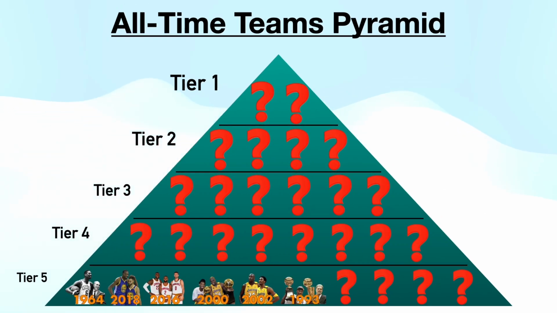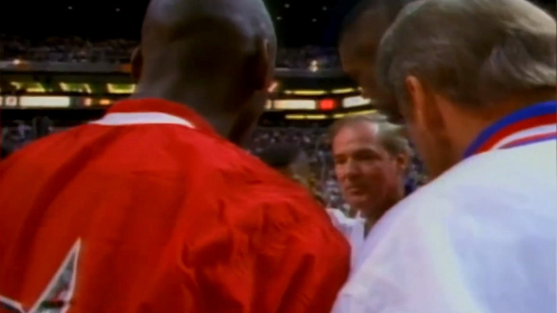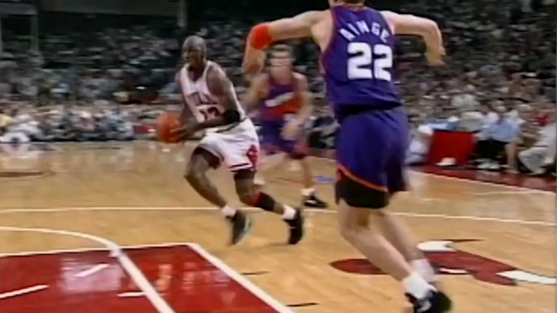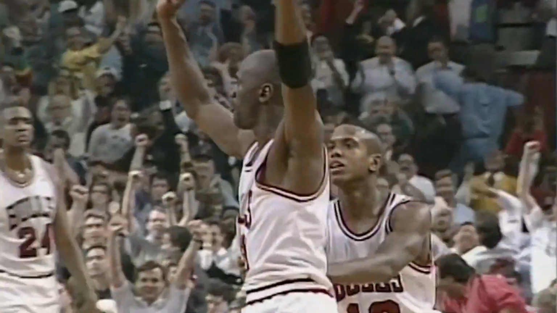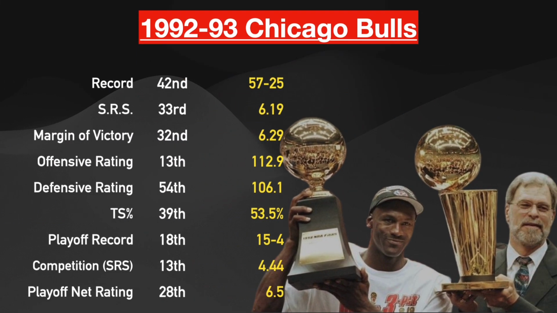It's actually the 1992 and 93 Chicago Bulls. This one might be confusing, seeing one of MJ's best teams of all time being only at tier 5, but they deserve to be here. Capping off the Bulls' first three-peat, they had the notorious MJ and Pippen duo alongside Horace Grant and BJ Armstrong. The biggest strength of this team is either their offense with a rating of 13th all-time or their playoff dominance with all 3 stats placing above average.